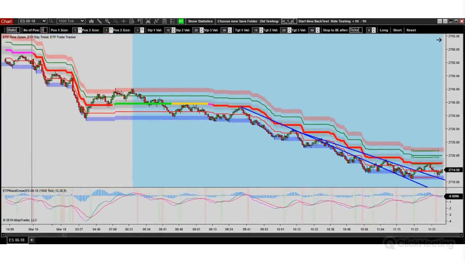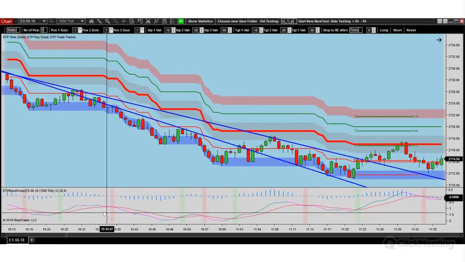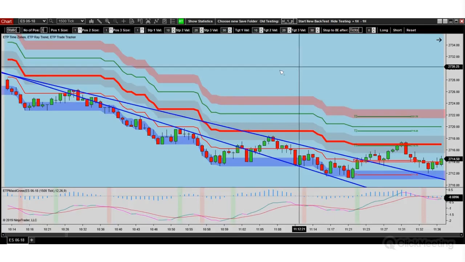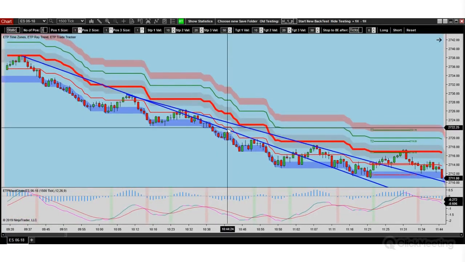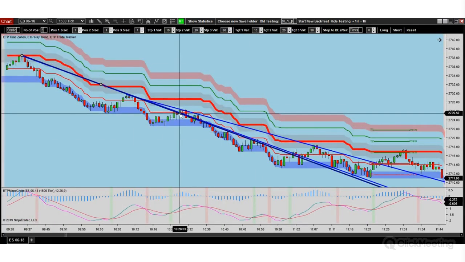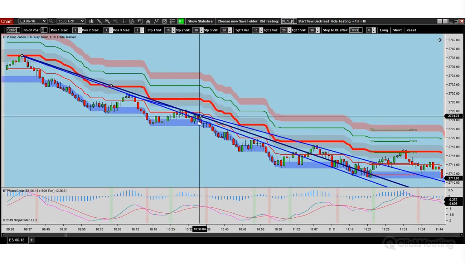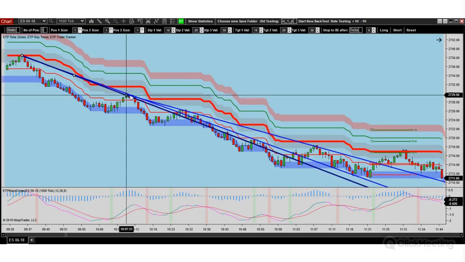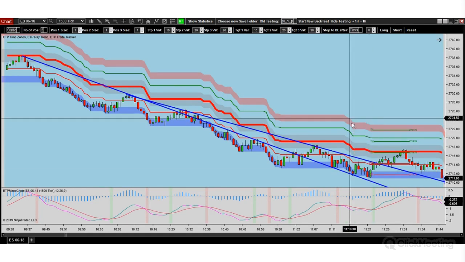Now this one's going to be an interesting day. This is what happens with counter trend systems when you're in a trending market. The first line that we drew was from these highs, and we connected this high to this high, which gave us this trend line right here. So this was on the 19th of March 2018.